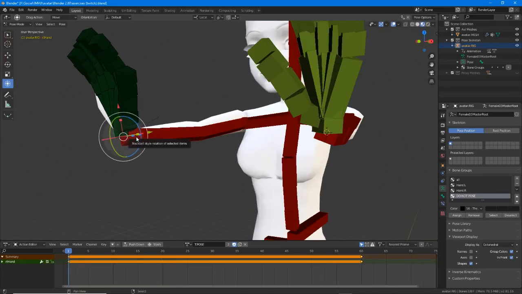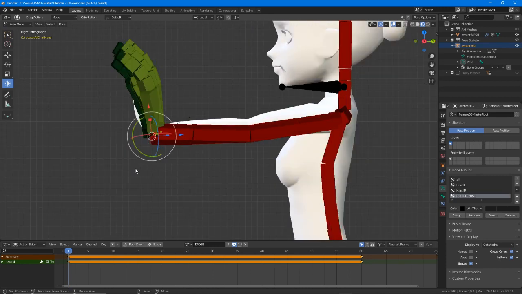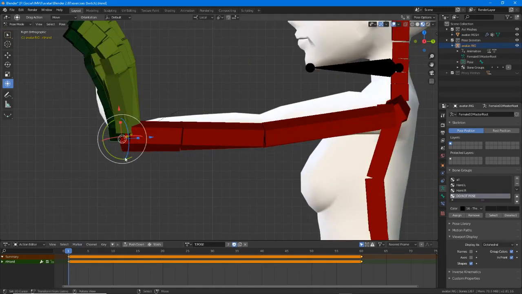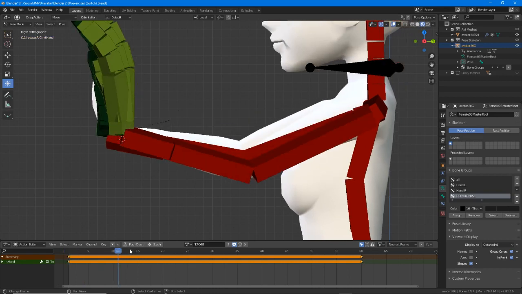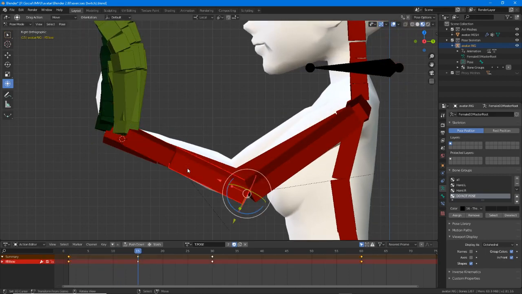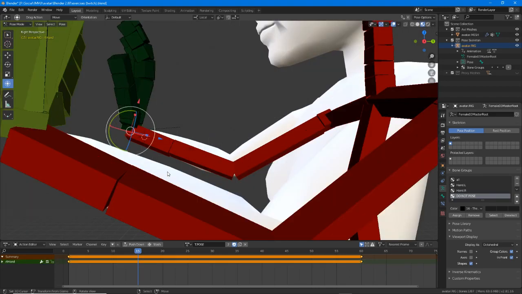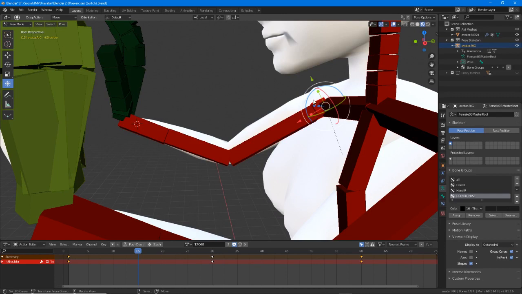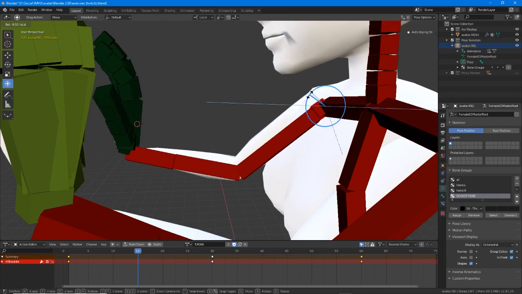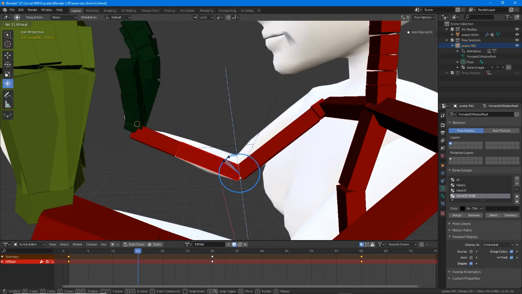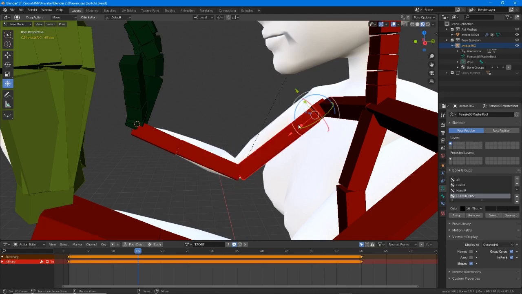So select the hand bone, Shift S, cursor. What frame was that? 15? Yes, 15. So again, rotate the shoulder down to bring the hand up.